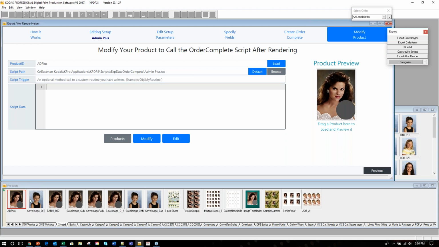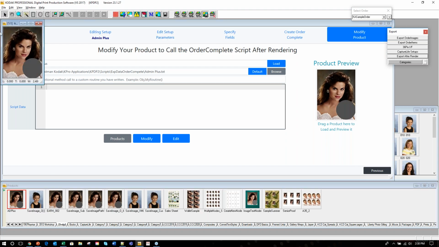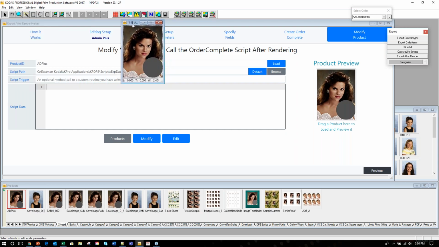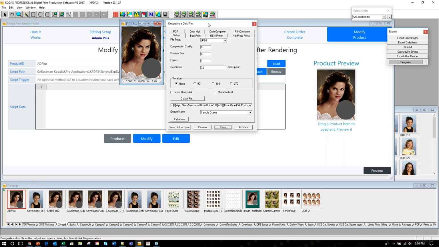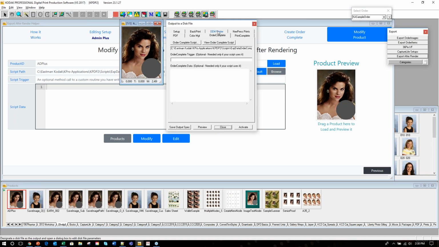I'm going to leave this up. I'm actually going to open the product so I can show you. This was a little tiny admin CD one. I took this off of one of those charts. But in the output to disk dialog box, we now have tabs. One is order complete and one is print complete.